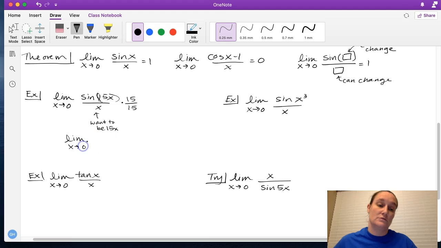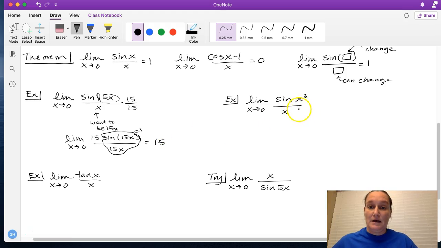And again, communication is important. You do need to show this work. So you'll get to the point where you're like, I already know what this is. Why do I have to show all this work? Because you have to be able to communicate the math. And yes, you have to write the limit every time. That's annoying. The theorem says that this, since they now match, equals 1. So 15 times 1 is 15.